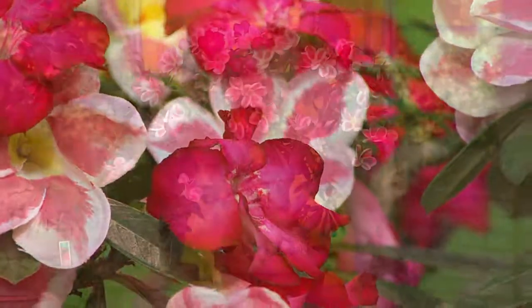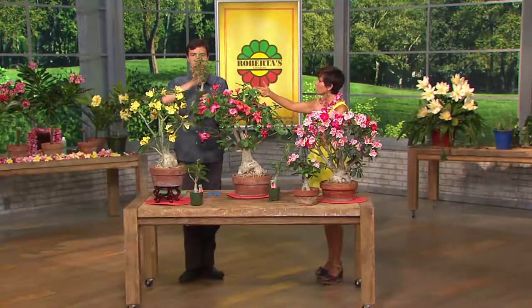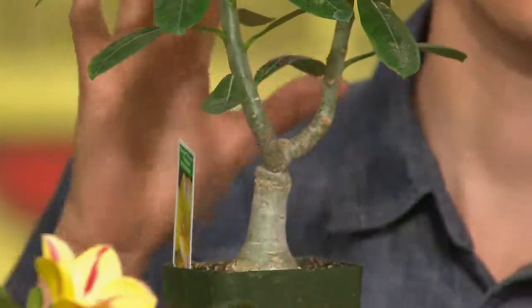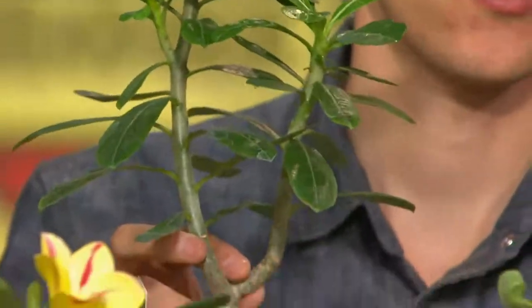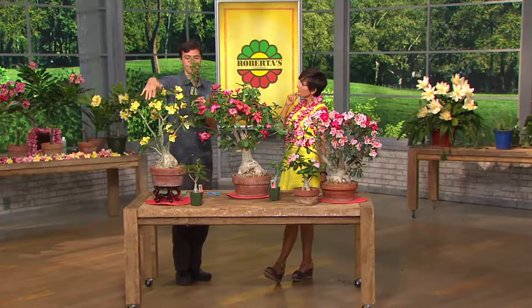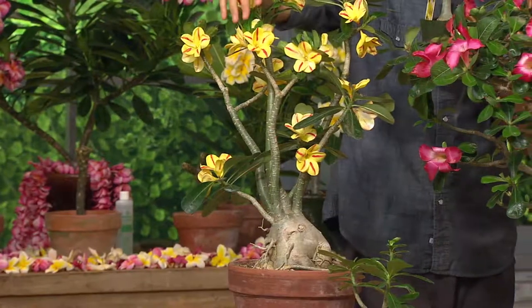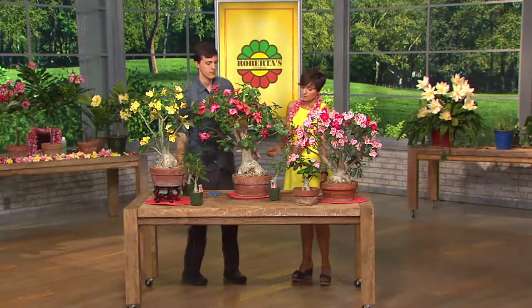$26.96 for one plant, and you are getting this big, beautiful size. How old is the plant you're holding and what are we going to get? What you're seeing here in my hands is three years old already — a three-year-old plant that you're already going to get. We've kept them small on purpose so that we can ship them, but these grow around six inches a year in girth and in height. The yellow is about two and a half seasons after the time you would receive it. And the big Red Sea, the big mama here, is about four and a half years.